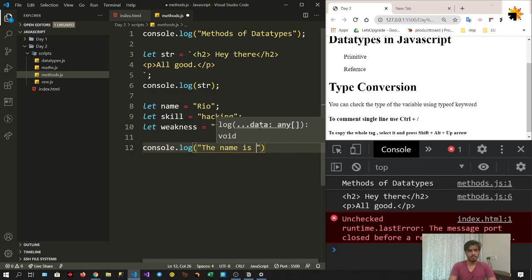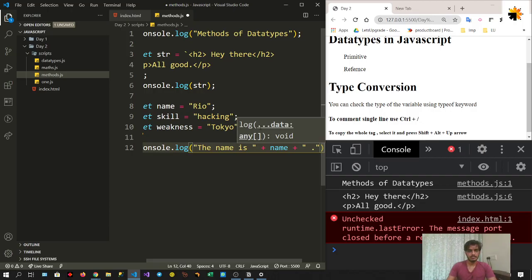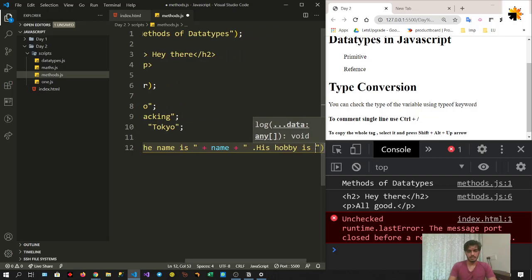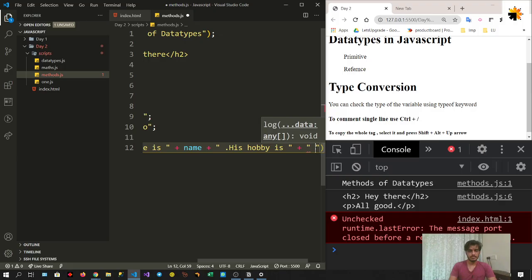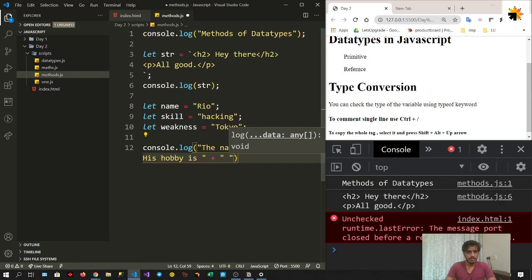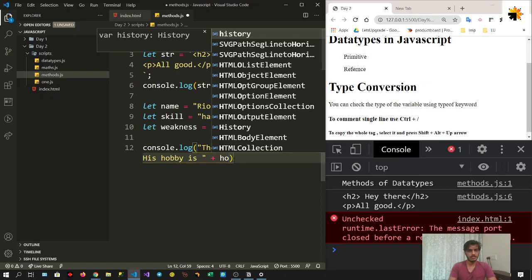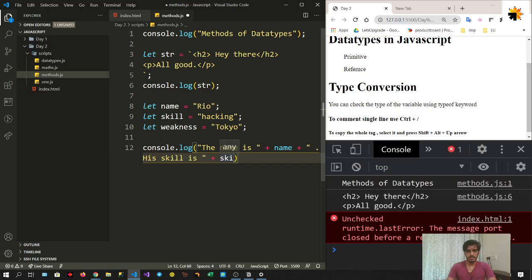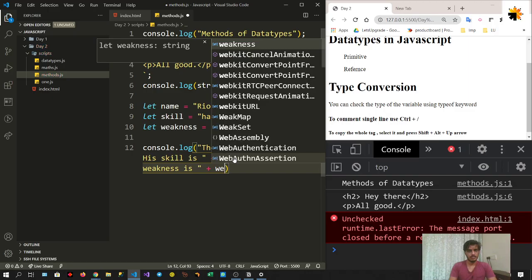So the name is, then I have to put a space, then plus, then this name variable, then again plus, then a space, full stop, his skill is plus skill plus space, and his weakness is plus weakness.